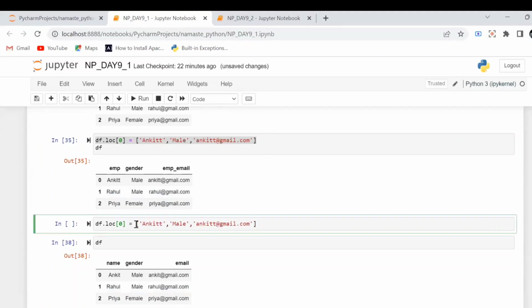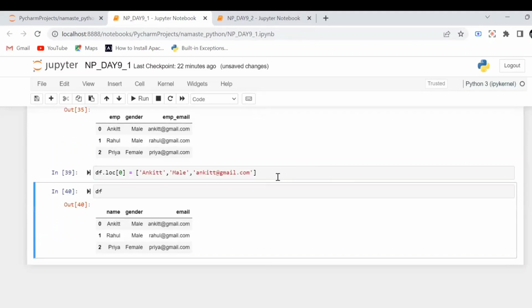Okay, so let me do this. I will just update the location 0, right? And this is done. And now what I want to do is update a particular value instead of the full row. So I will say df.loc 0, make it back to Ankit, and I just want to change the name, right?